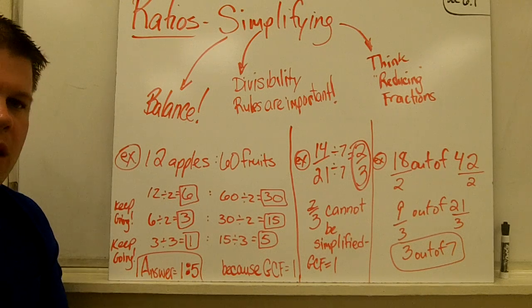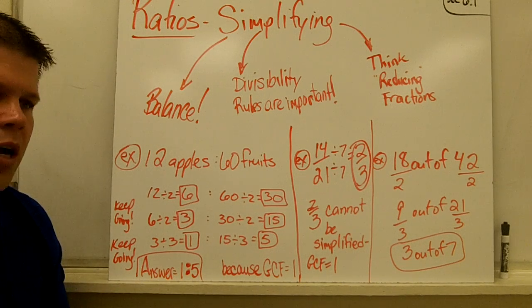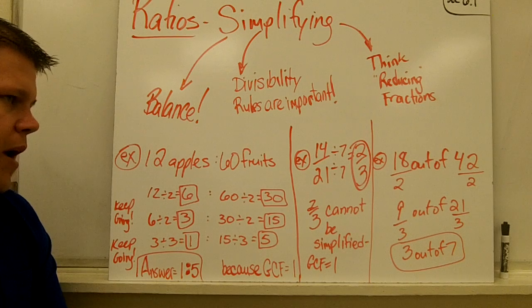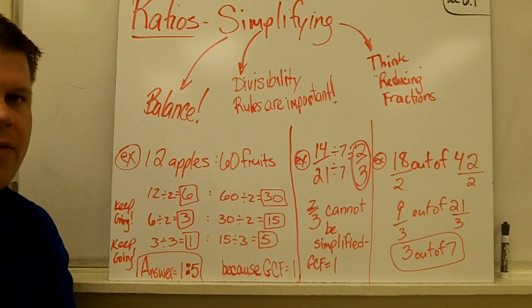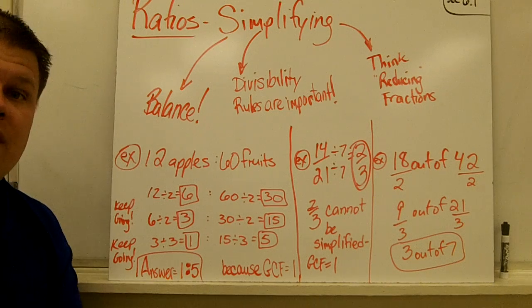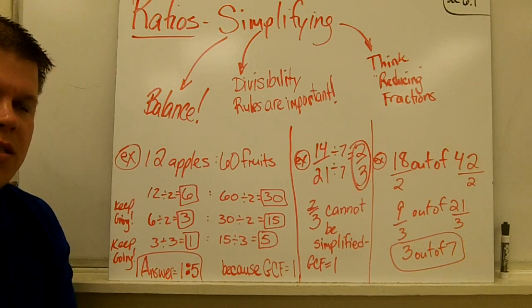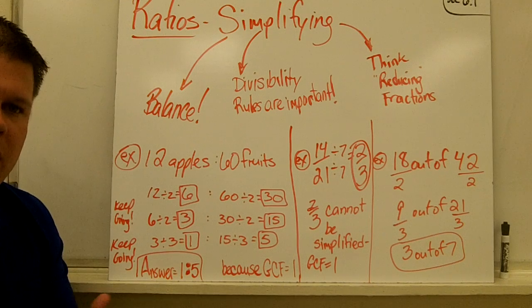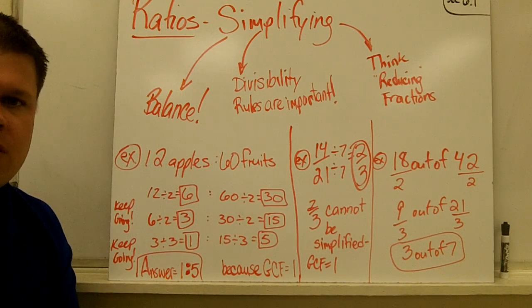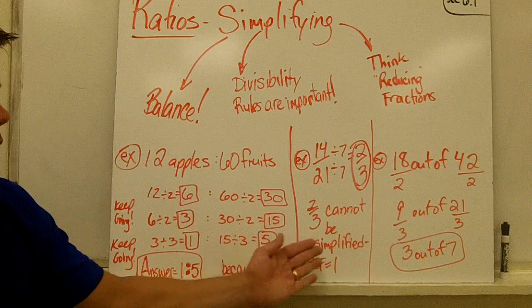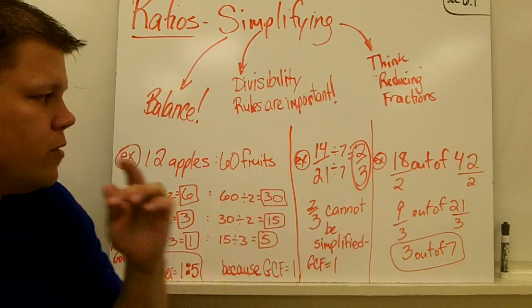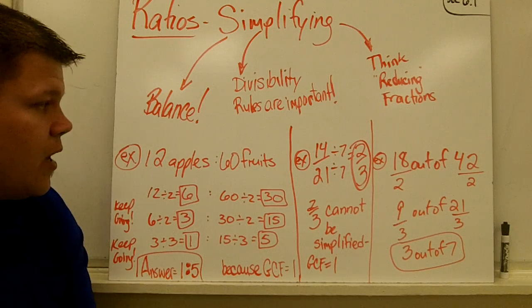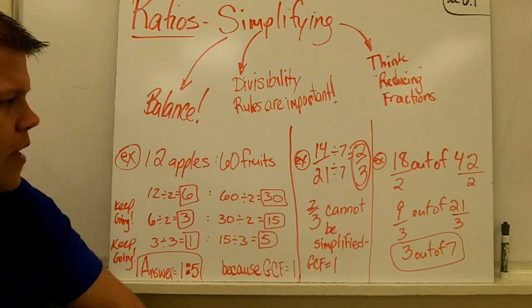Another way that you know that you have gone as far as you can go is by comparing both numbers to the highest number that they have in common in terms of a factor, the greatest common factor. By knowing that the GCF is 1, you know that you went as far as you can go, and it should be in the simplest form. Looking at some other examples here, we have a fractional example. We have another ratio example using words instead of using a fraction bar, which denotes division.